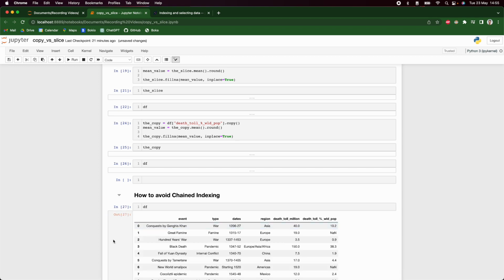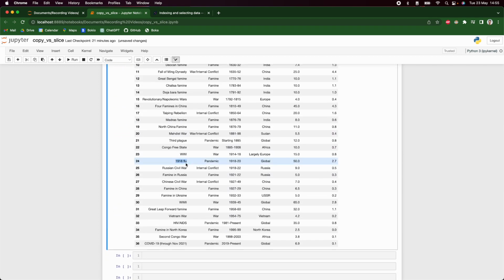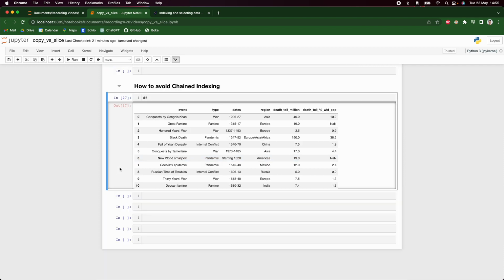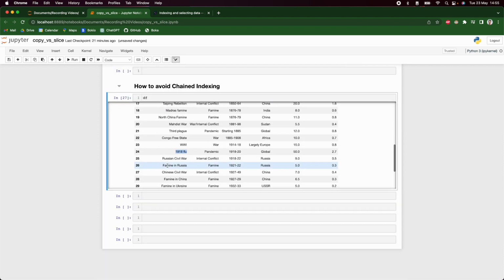So let's have a look at the event column, and let's go down to the 1918 flu, which is also known as the Spanish flu. So I want to rename this to be called the Spanish flu, and I'll show you what chained indexing is. Chained indexing is when you put an index on top of another.